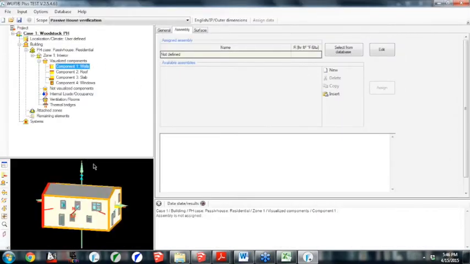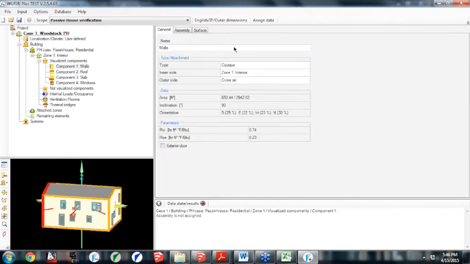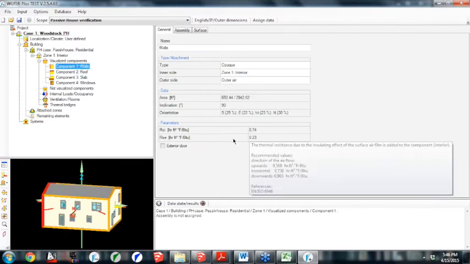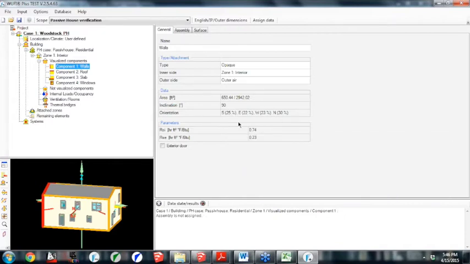Before I do that, I'm going to show you briefly how this general screen works for the different components. I have my wall selected, and right now it tells me my orientation is all 4 directions, but that's because they are all grouped. So let's say I select my roof. Yeah, okay, it says it's only horizontal. If these were broken apart, you would know which orientation was which.